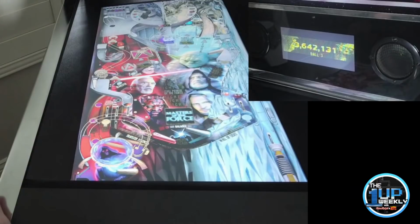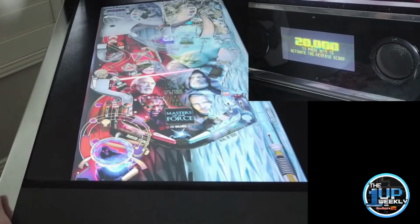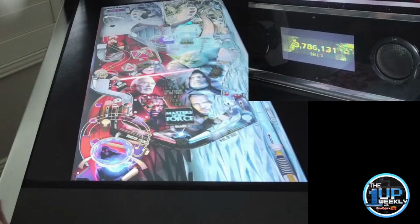I don't see how you would do that. We haven't opened it yet, so I don't know what they're using for the screen interface, but you'd have to figure all that out. And then wouldn't it be disappointing to lose the bezel? The bezel's really cool. You know what I'm saying? You weren't listening to me. No, I was. You said it would be really cool, but you might lose the bezel, and the bezel is really cool.